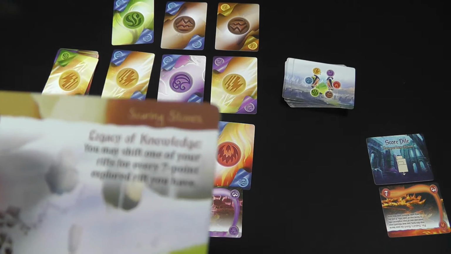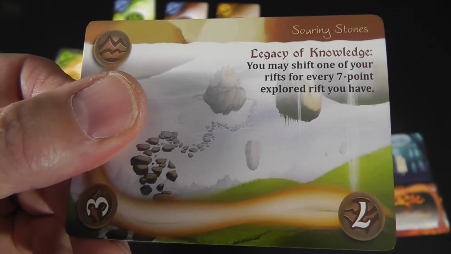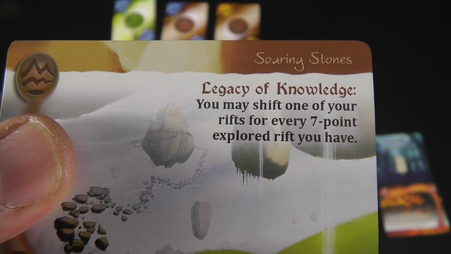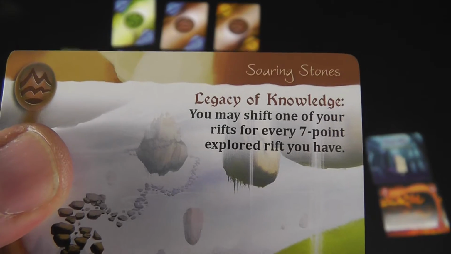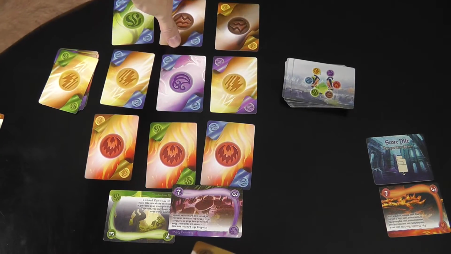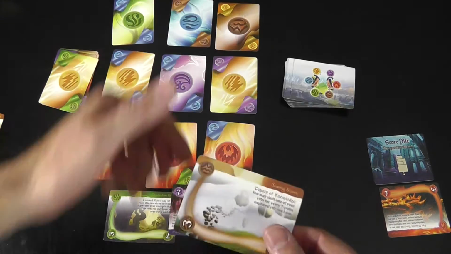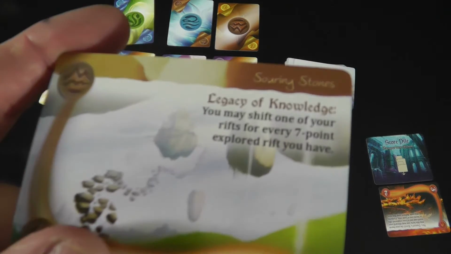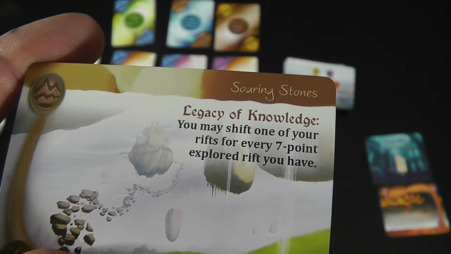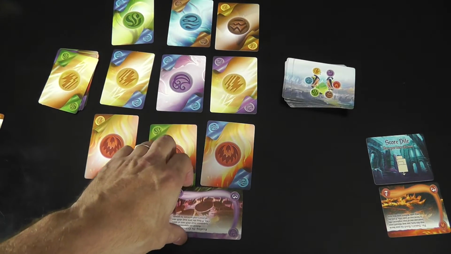We come in with Soaring Stones, which is the Legacy of Knowledge. Again, love the card, beautiful aspect. You may shift one of your rifts for every 7-point explored rift you have. So, in order to get this into play, on my element phase, I flipped over an earth. I got it down into play. So now that it's in play, I am able to shift one of my other rifts as long as I have a 7 down. Well, I have a 7 down.